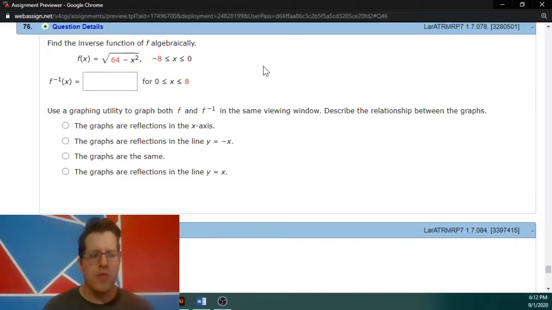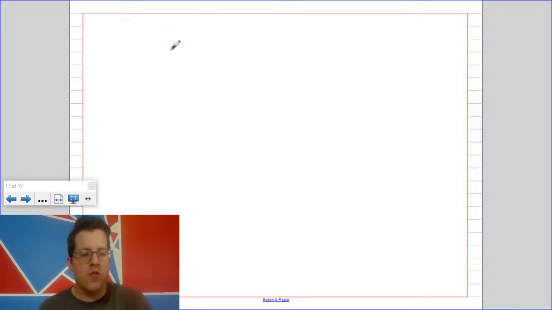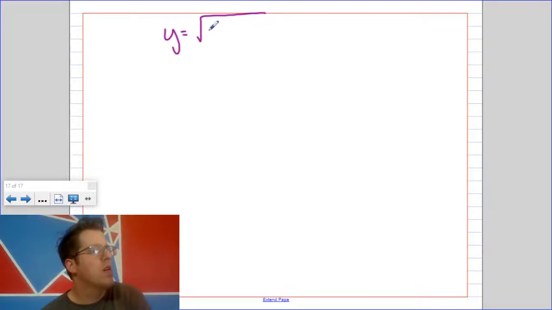let's talk about how you would find the correct answer algebraically, even if you didn't know what the graph looked like. Although we've used that semicircle graph a whole bunch of times during this unit, so it should be a little bit more familiar. Okay, so here's why this is so fun. We've got the equation given to us. We'll write it in terms of y and x. Is y equals the square root of 64 minus x squared.